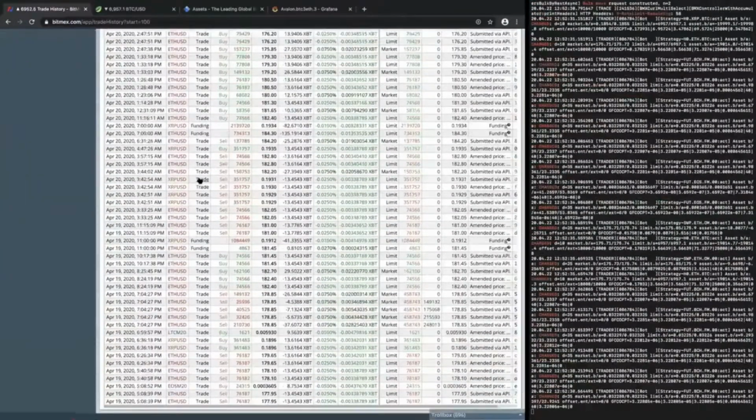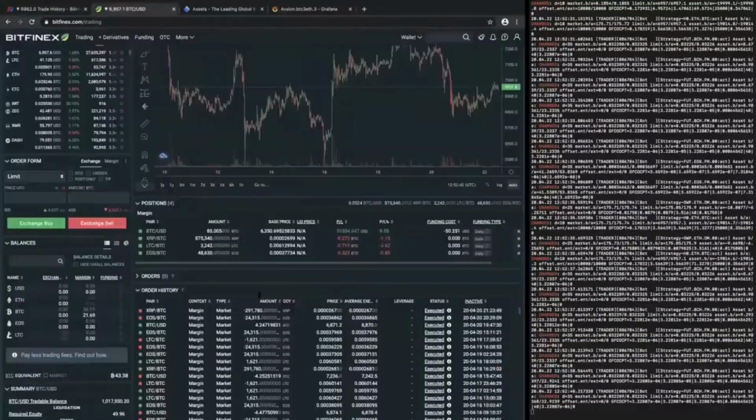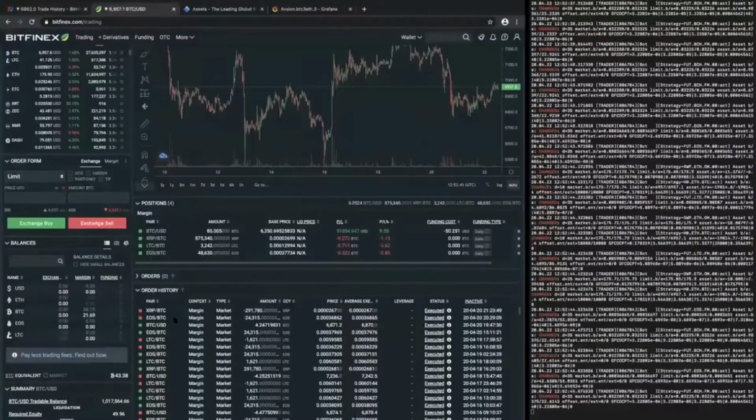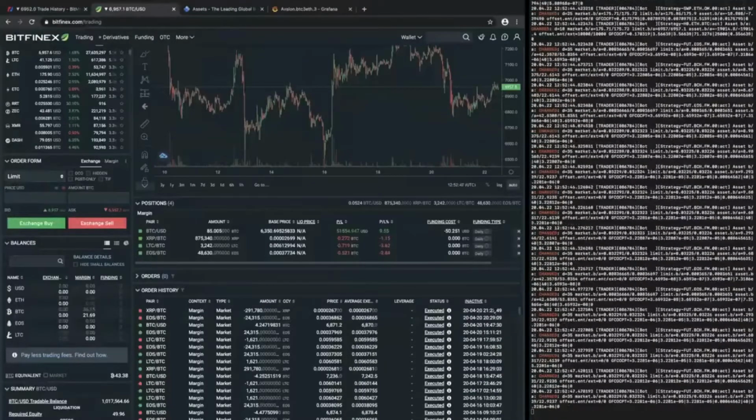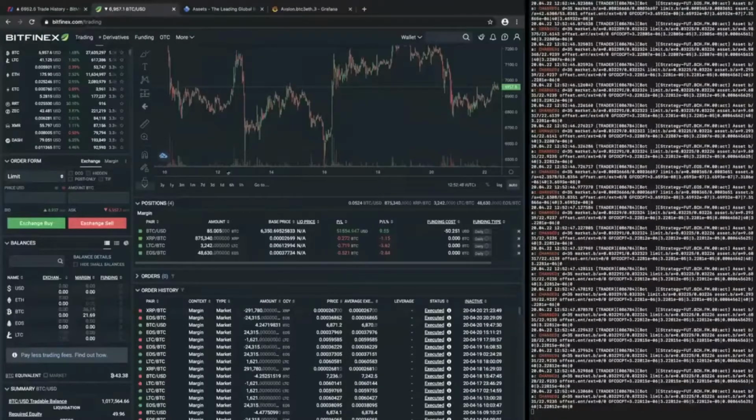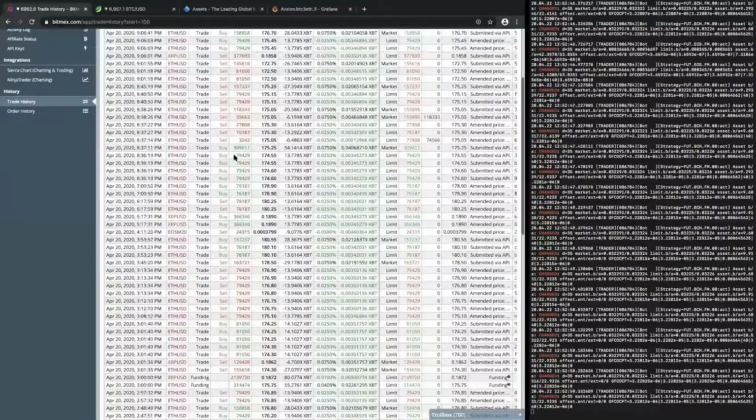Just need to find it between. What are you looking for right now? I'm looking to show you that the same deal was executed. So if we have a look at the transaction which was executed here, I need to find the mirror transaction which was executed here.